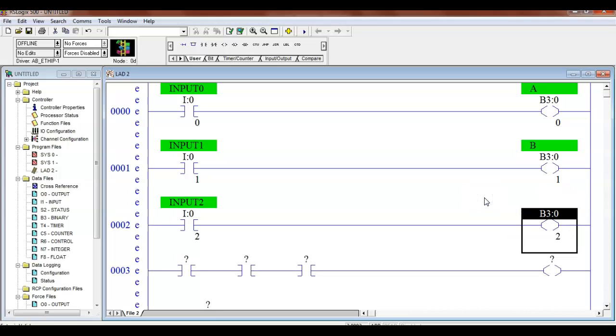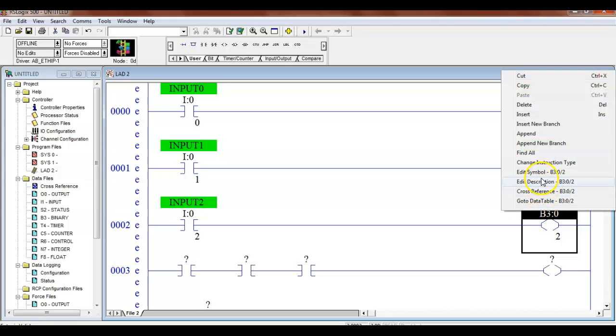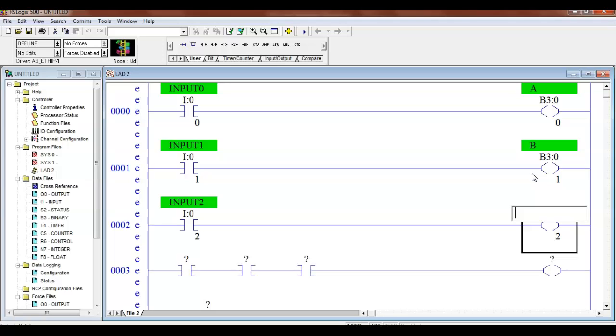Now the problem is, how many output ports do I have on this PLC? 6. Okay. So I'm going to run out of those real fast. One of the major advantages of a PLC is if we've got relays that don't have to control an output, then we can use what we call an internal port. This is in memory. So this B3 is not going to generate an output, but I can use it in decision making. These are called internal ports. I'm going to call this C.